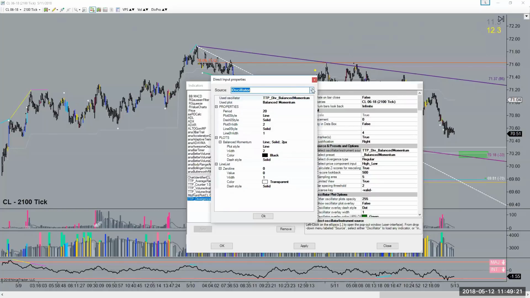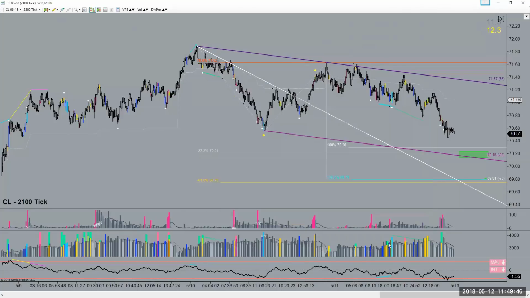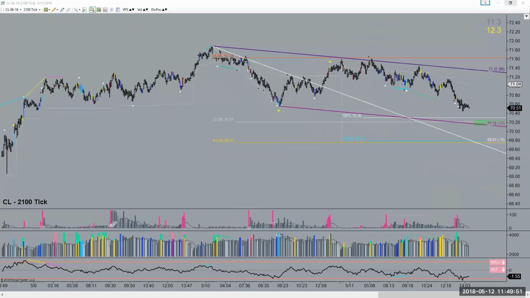So we may just have to release a simpler version that just works with, I don't know, like the balance momentum, RSI, MACD, you know, build in a couple of basic indicators into it, and then eventually release the version that can handle any oscillator, any indicator, any data series. So that's the really big chunk of programming that's incredibly difficult.